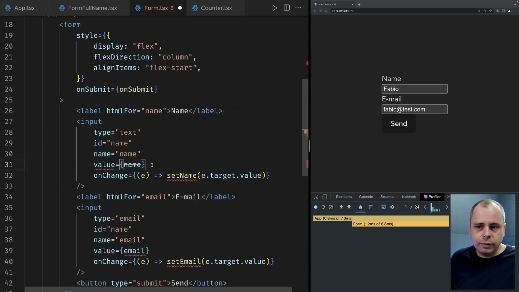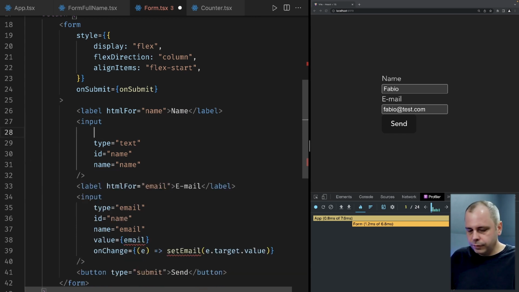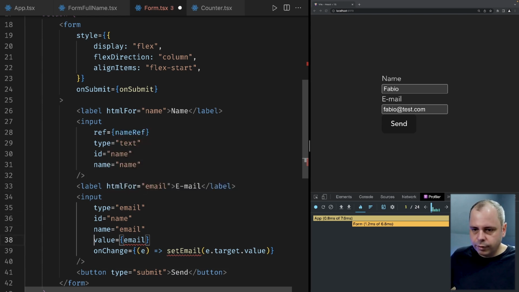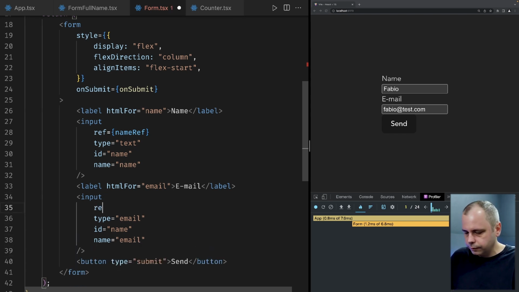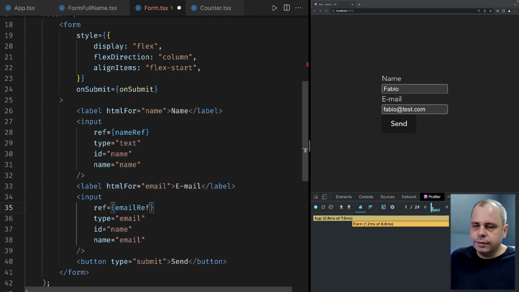Here in the components, I don't need to use value and onChange. The only thing I need here is ref. So name, ref, the same for email, emailRef, and that's it.